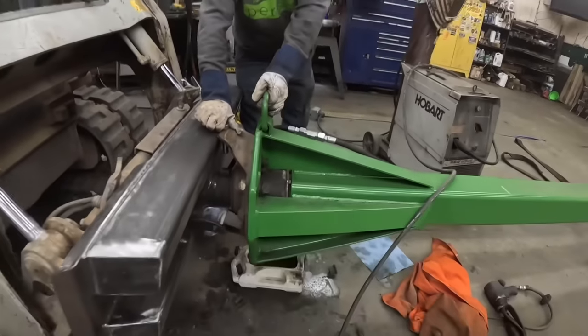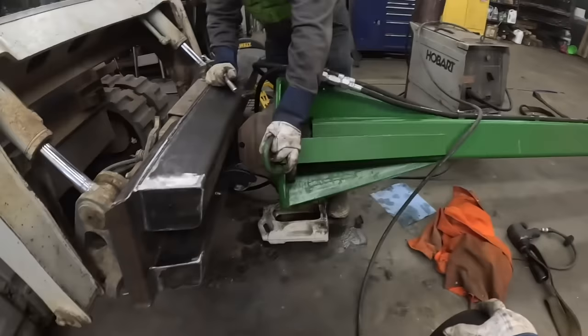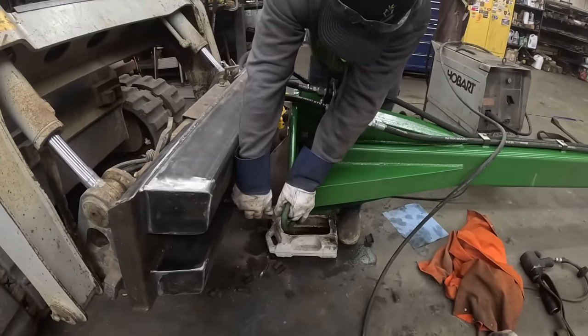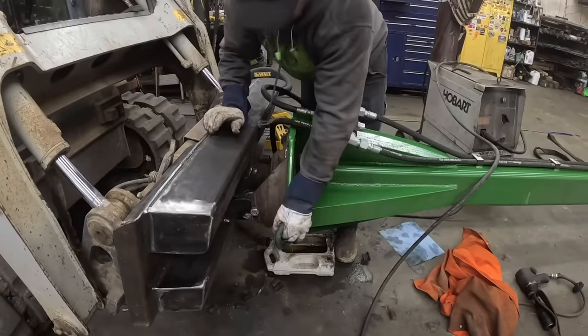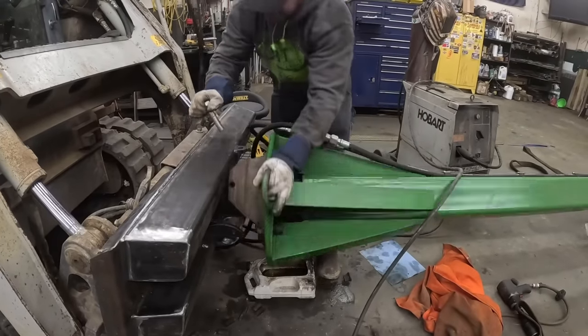All right. So pull pin. Rotate blade. Look at that. I mean, that is pretty nice. That is flawless.